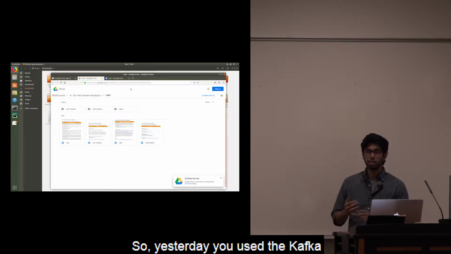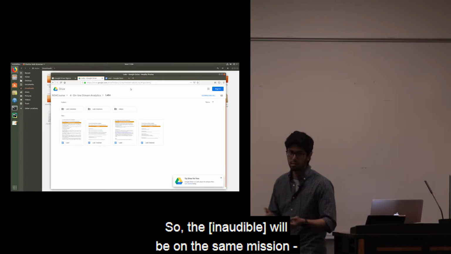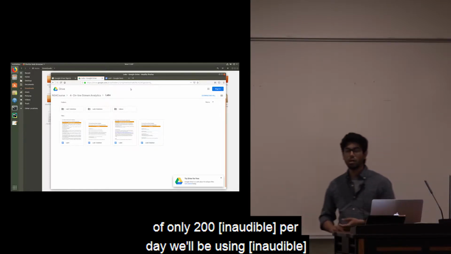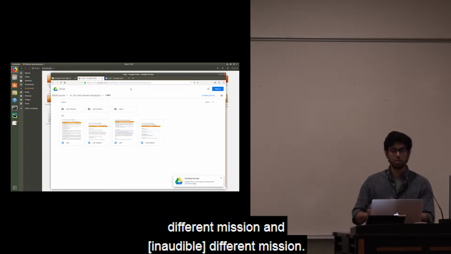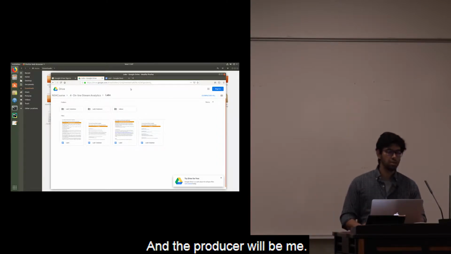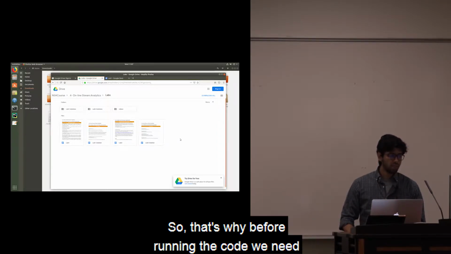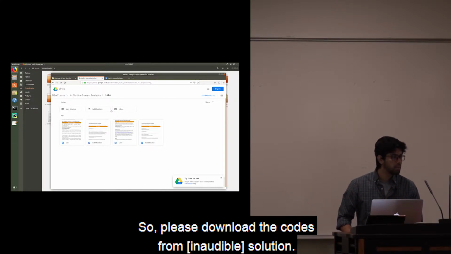Yesterday you used Kafka and Spark Streaming on the same machine, so the producer and consumer were on the same machine. But in this case, as we have the limitation of only 200 requests per day, we'll be using the producer on a different machine and the consumer on a different machine. Your machines will all be consumers, and the producer will be me. I will get the data from the device and send it to all of you. That's why before running the code, we need to understand how it's working. So please download the code from the Lab 1 solution.